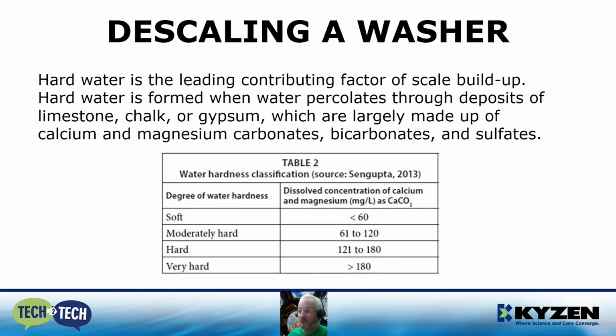A good way to feel that: it's good to have a number to put to it, like in this table, but you probably have experienced hard water yourself, even in your own home. It takes a long time to rinse shampoo out of your hair, or when you're washing your hands in the sink, as you try to rinse the soap off, you get a slimy feeling. That's an indicator of the hard water quality, which struggles to effectively dissolve the soap.